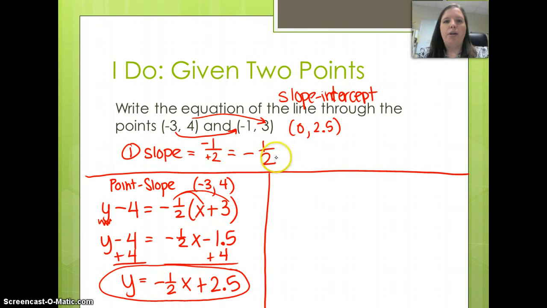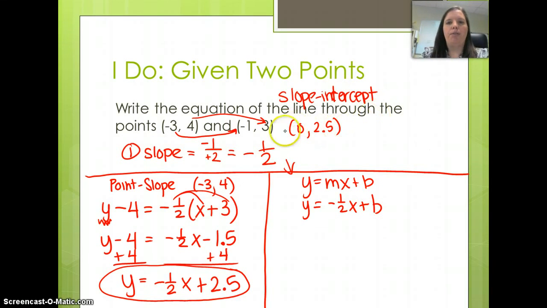So reset yourself from number 1 here. If I'm writing my slope-intercept form, y equals mx plus b, what do I actually know out of this equation? Well, I know the slope is -1/2. Well, that's really all I can fill in. Short of doing the problem fully out, I don't know what the y-intercept is yet. But do I know an x and y? Well, x and y just represent a coordinate pair.